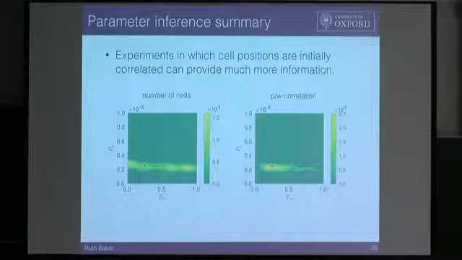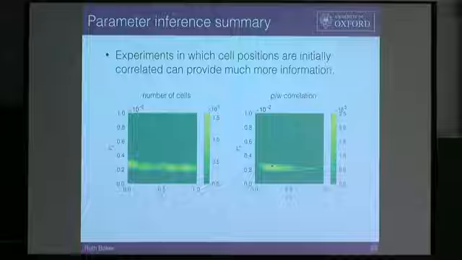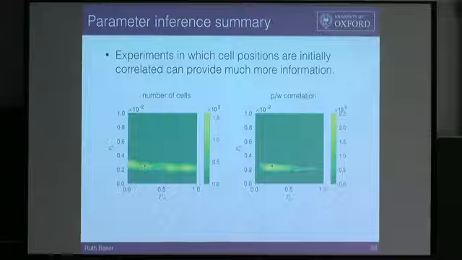Well, what we then went on to do was look at scratch assays and see, if our cells naturally have spatial correlations, does that allow us to estimate both the parameters in our model without necessarily having to track cells? And I think to some extent you can do that in this case. Looking at the number of cells again only gives you an estimate of the proliferation rate, but if you put that together with the pairwise correlation, I think you can do a fairly good job at getting both the proliferation rate and the motility rate out of the same experiment.